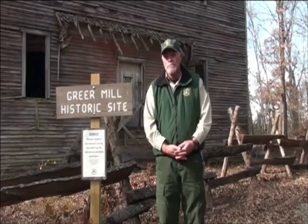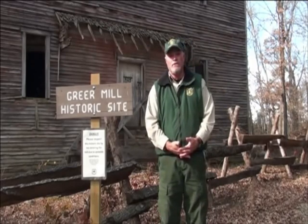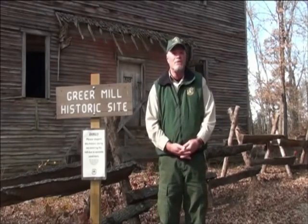Part of the activities that happened after those meetings was the establishment of a partner associated with the Forest Service — the Friends of the Eleven Point, a private non-profit group. Because the Forest Service doesn't have the resources to restore the mill on its own, this group will partner with the Forest Service to help do that. Probably one of the more important facts about the mill is that it is listed on the National Register of Historic Places, listed in 2006, which means it has national significance related to its history. That's one of the reasons why the Forest Service is so interested in restoring it — it provides historical significance for America.